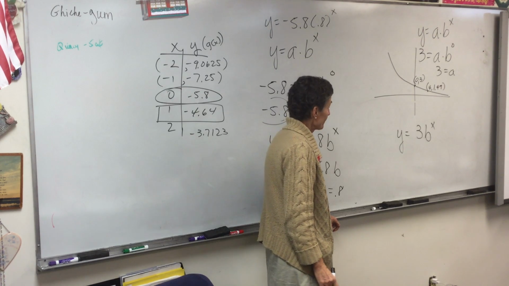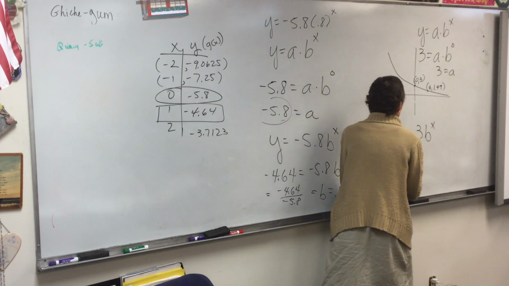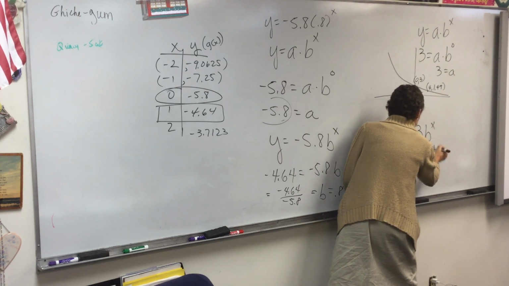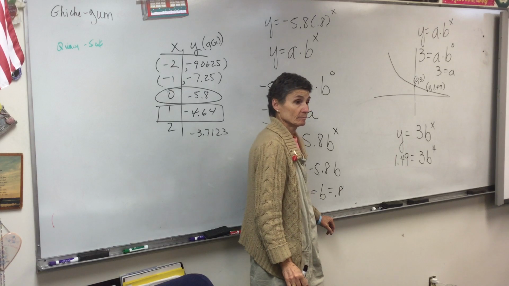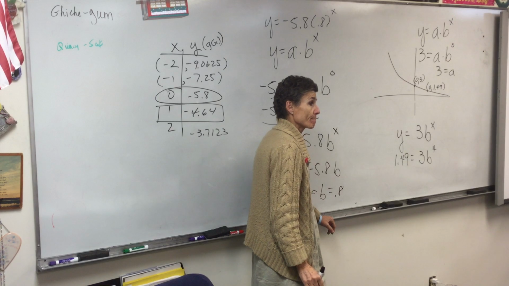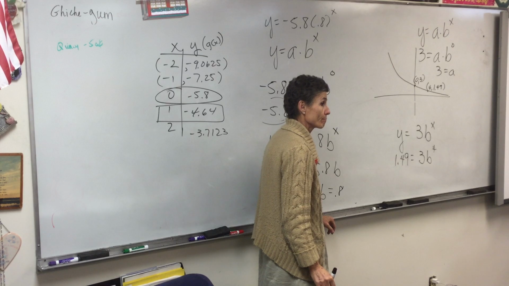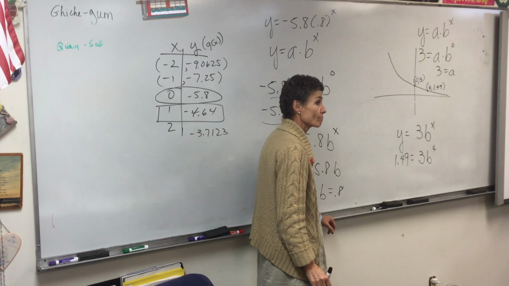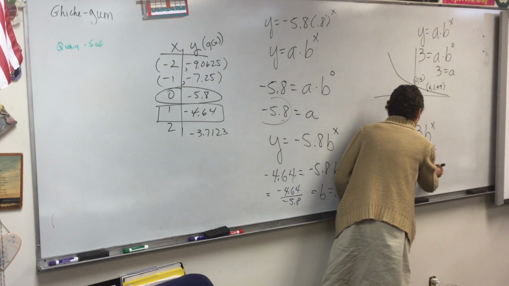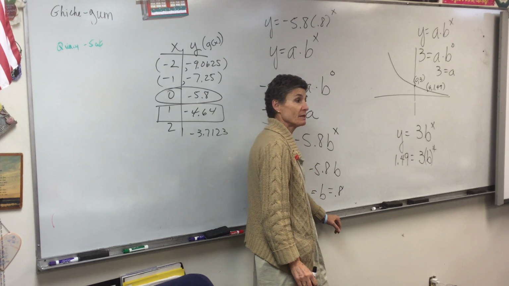Right? Now what? Plug in this crazy point. Oh my, this is going to be hard. Pay attention. 1.49 equals 3B to the 4th. 3 and B are together. Is that like the same thing as putting a parenthesis around B? Yep, you can do that if you want. I have to know because the exponent only goes with the B. Oh.